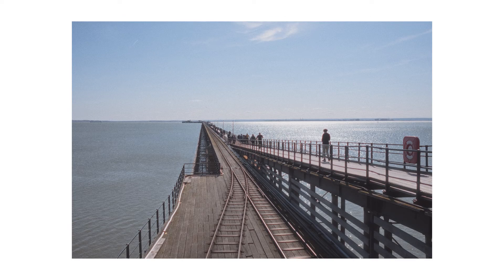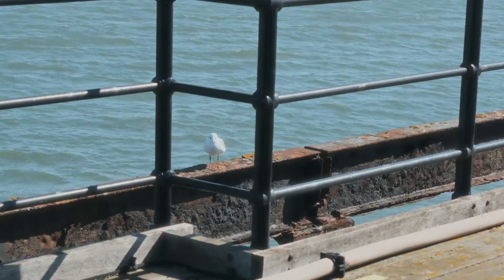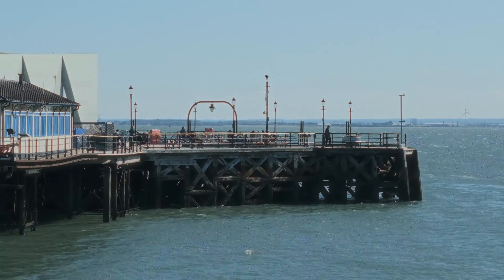Well, if you've ever wondered what the longest pier in the world looks like, it looks like this. The end looks really far away, which is kind of expected now that I think about it out loud. The floor, the fence posts and the sun do make for some cool framed silhouettes of people though. So, you know, that's fun.